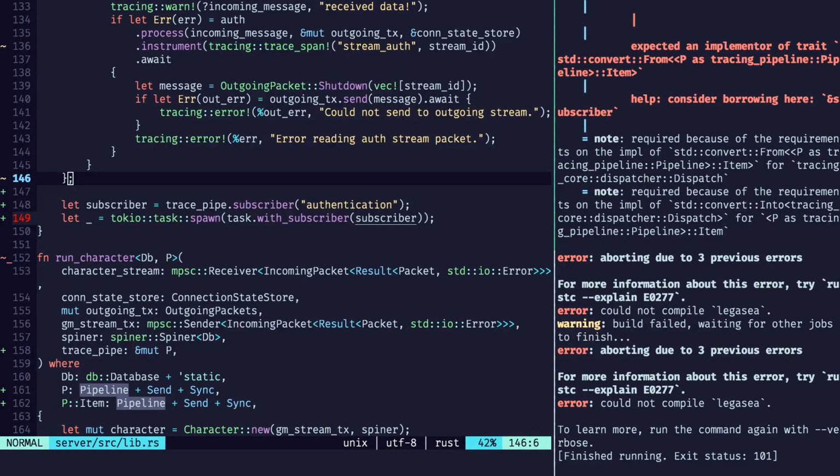Dispatch can come from S if it's, yeah, subscriber, send, sync, and static. And that's just tracing core subscriber. I don't know if tracing core subscriber is actually exported from anything because I'm not using it directly. Does tracing export tracing core?